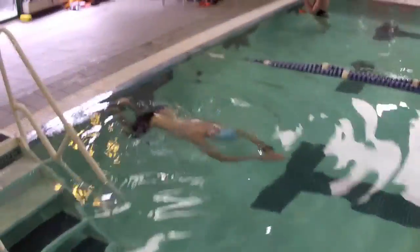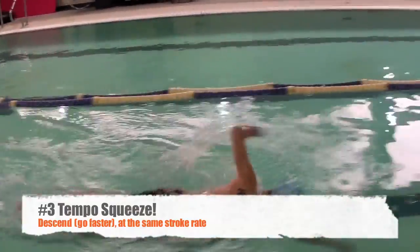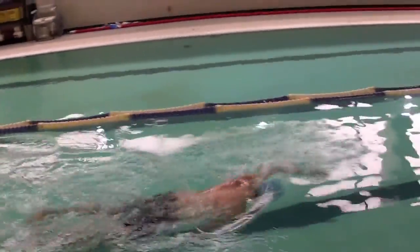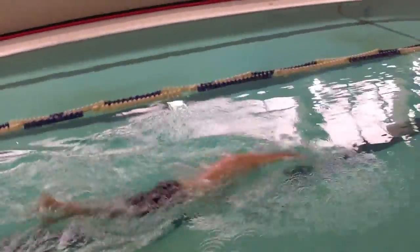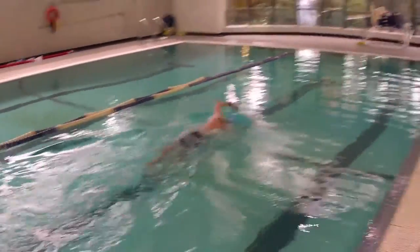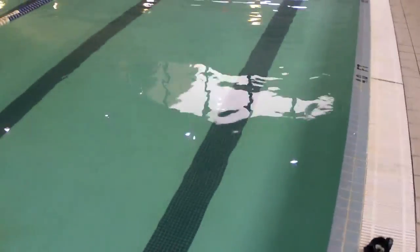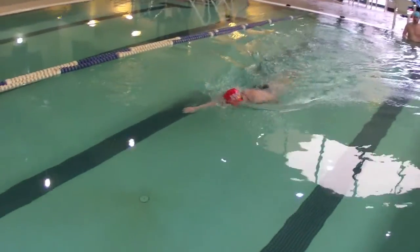The last set is a fun challenge. Pick your favorite medium tempo and then do a descending set from there. Let's say over 4 repetitions, try to hold the same tempo and go faster each time. You'll see the set described on our website, but here's the basics. Pick a stroke rate you're comfortable with, and then simply try to go faster every couple of repetitions.